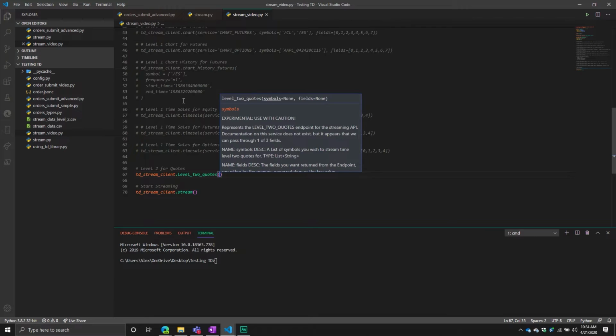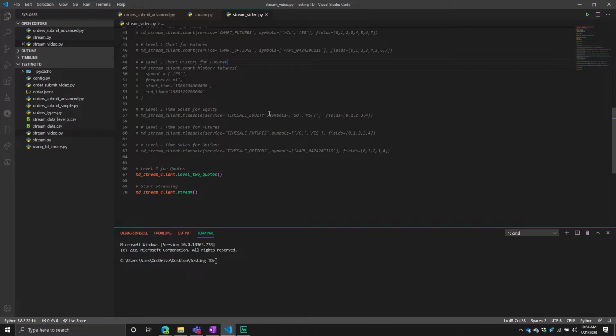And so in this case, if I want to do like I've done anything in the past, it's going to be just your symbols. And then with level 2 quotes, you have this. Here's the thing about level 2 quotes. All this is defined as book. So they just say book. There is a Nasdaq specific one.